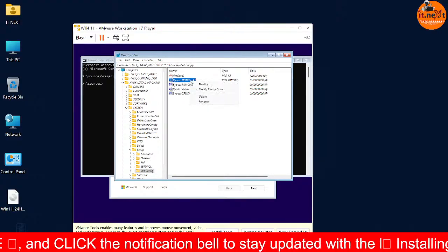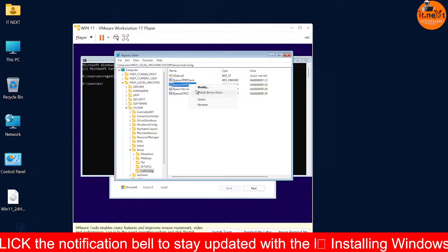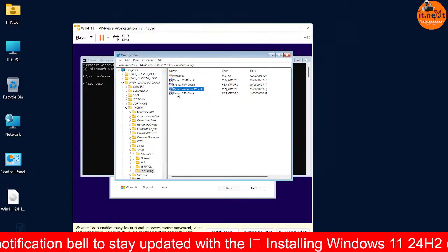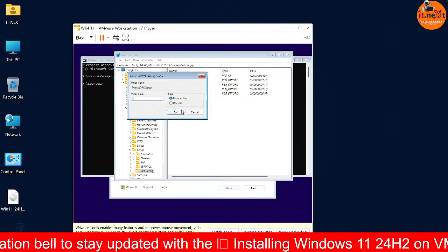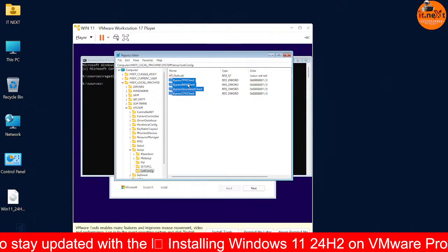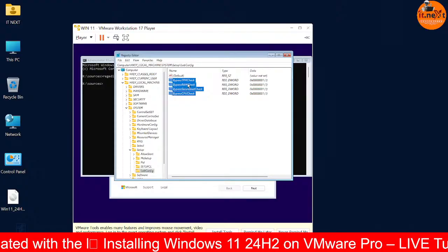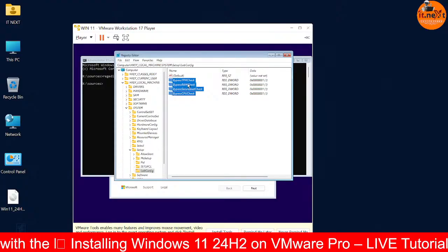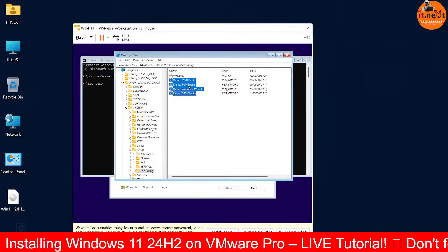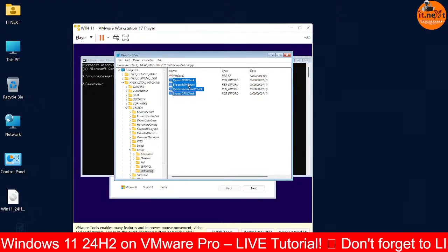Now let me right-click, select Modify, change the value data from 0 to 1, click OK. Again, change the value. You have to set all the values from 0 to 1. After doing all that, remember I have 8 GB RAM, and when I was setting up this virtual machine, it was not starting up because of the RAM. I gave it 4 GB, whereas live streaming is taking some RAM from the computer and the other operating system. So I think now it will go through.